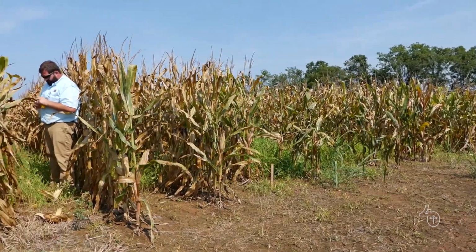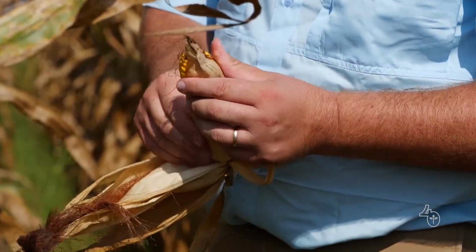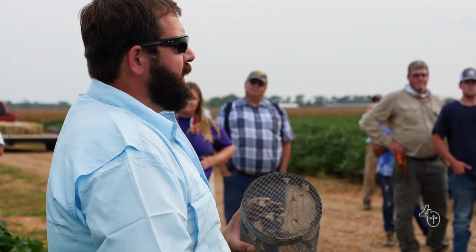We're constantly looking for ways to innovate and get better to serve our clientele. Because I'll be honest, if a grower's not making money, I'm not going to have a job. That's what I'm here for, is to help that farmer make as many dollars, nickels, and dimes that they can. I'm the son of a farmer, so I understand. My goal is to have insects destroy my crops in the sake of research, so they can destroy my crops where I can give growers valuable information so their crops are not destroyed.